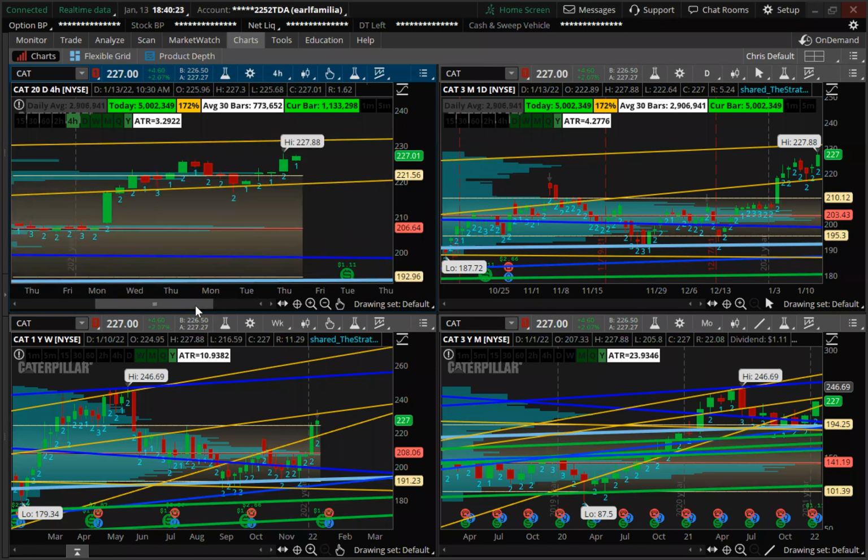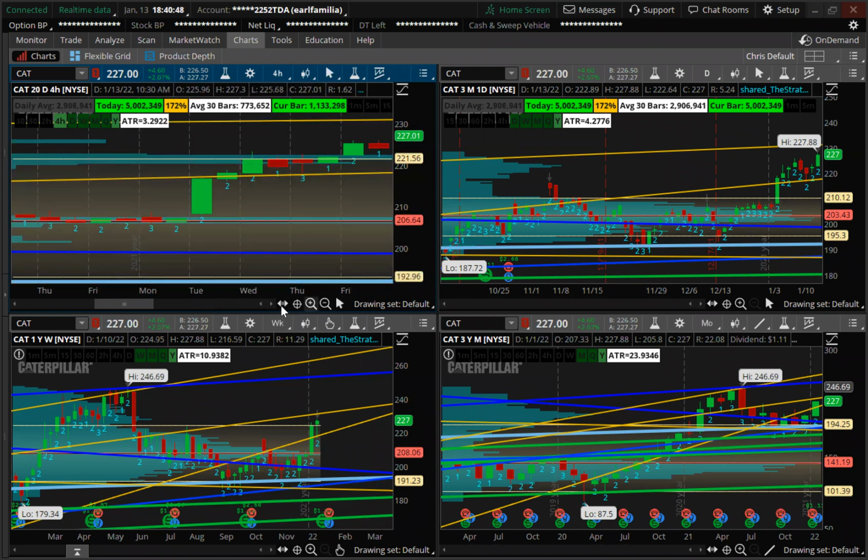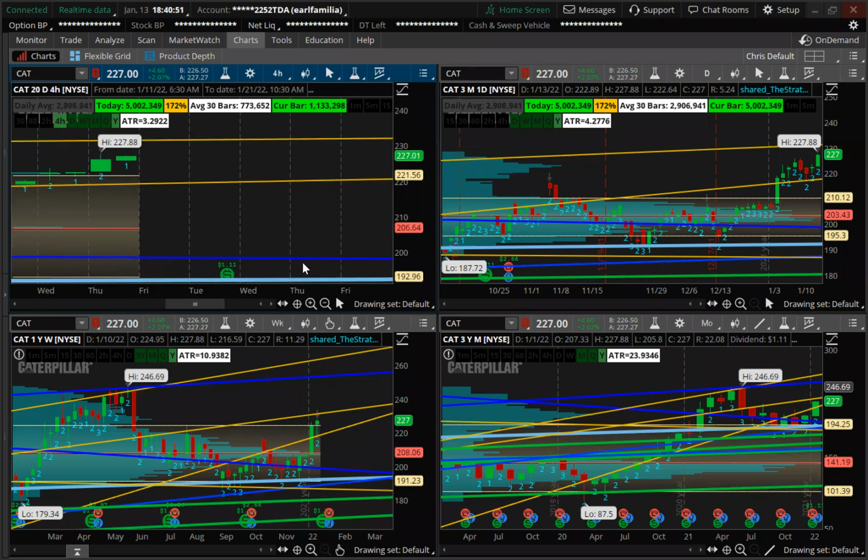So this is what I'm talking about right here. I don't want to see anything that's giving me a downside look on the short term and then has to reverse back up after that. That's too much work for a short-term trade. I need something that's gonna go. So that's why I like the way this one looks. No wick on the candle, not much of anything happened in the afternoon to the downside. So that's a good one.